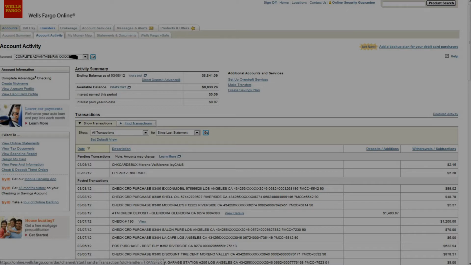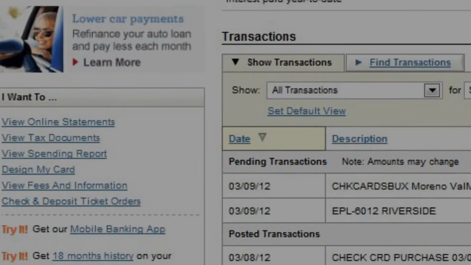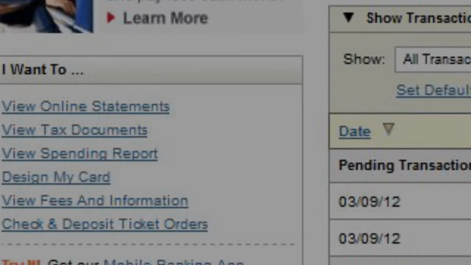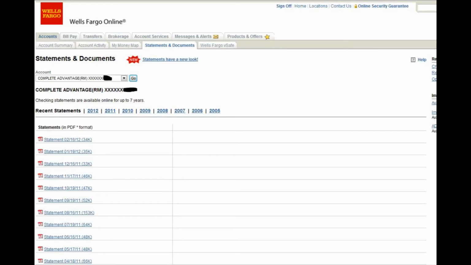Once you've got that done, you're going to want to get a copy of the full bank statements. It's located right here on Wells Fargo, but if you have a different bank, you're going to look for something that specifically says view e-statements or view past statements, something that has the verbiage of statement in it. That way you know exactly what format it's coming. Now that you have a view of all the available statements, you want to go ahead and click on the most recent two to be able to download these full statements.